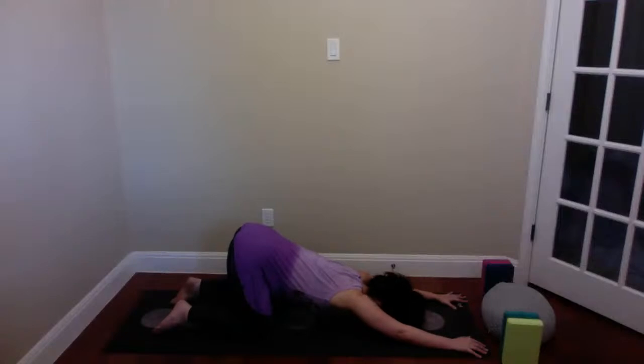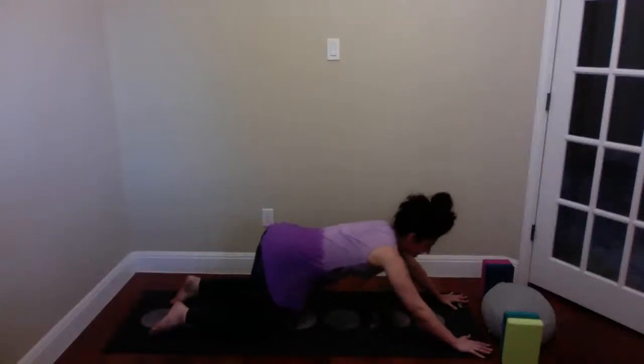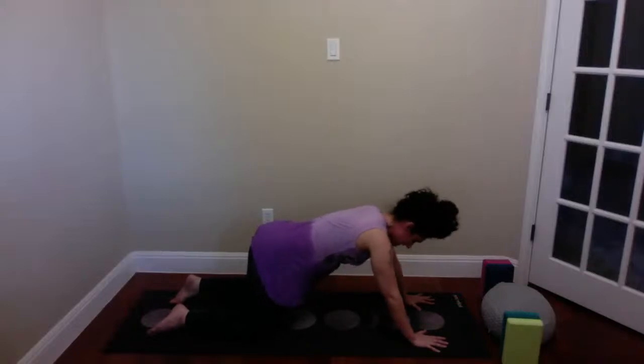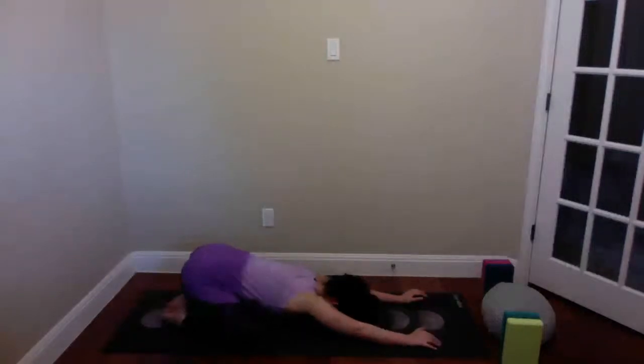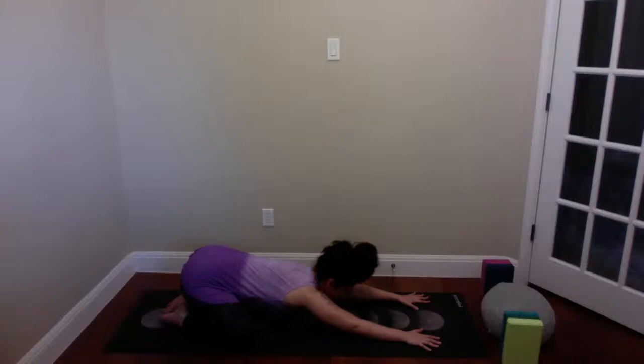And inhale, lift the head up. Slide the hands back just a bit. Take the knees nice and wide. Sink the hips all the way down, finding Balasana. Rolling the head back and forth, gently massaging the forehead. And inhale, come back to center, lift the head up.